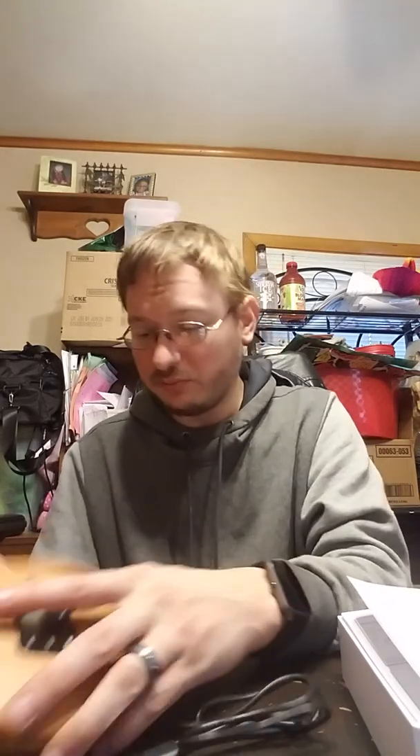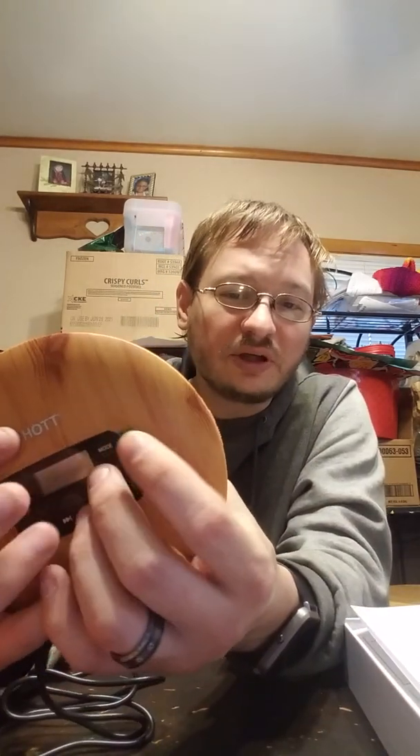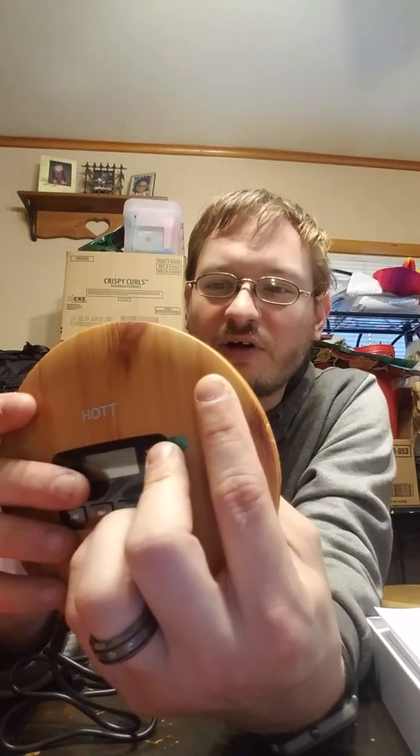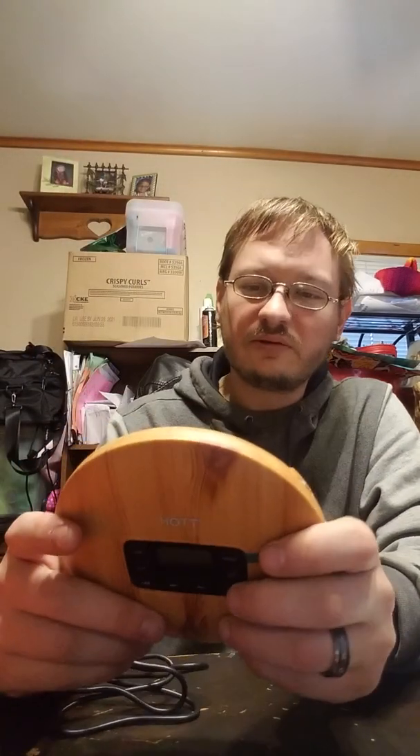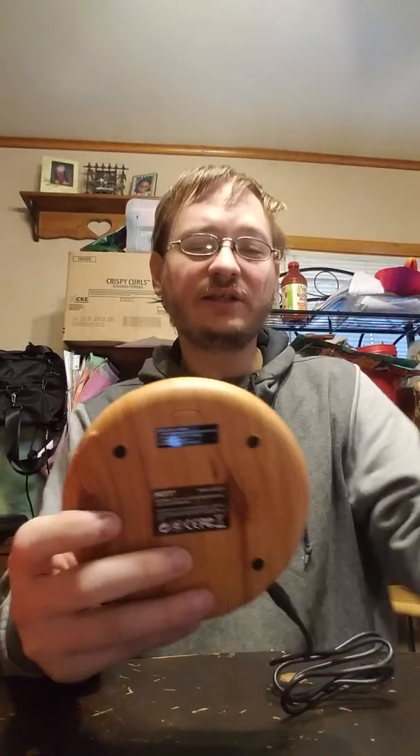Let's read the user manual — CD player user manual. It does have a volume up and down button, as I showed off. Back in the day there was no volume up and down button; there was a little dial you had to move to dial in your volume. It also has a hold function — this is to lock it so that it cannot be accidentally pressed if you had it in your pocket. The hold button made sure the buttons were not able to be pressed and made you miss or skip a song halfway through.